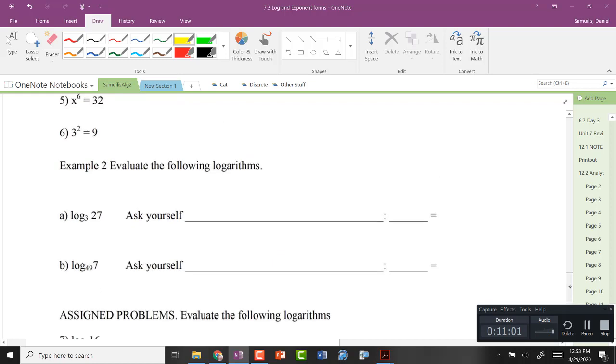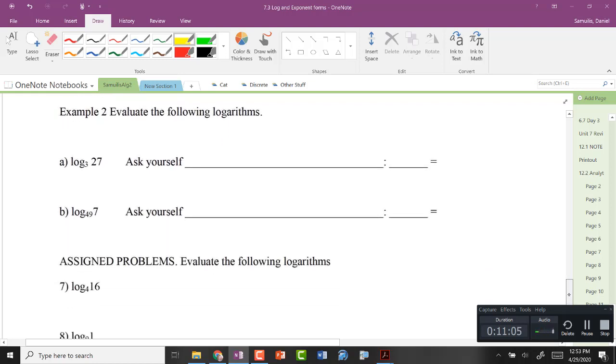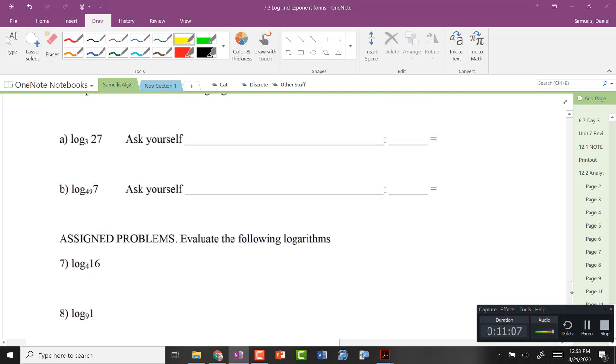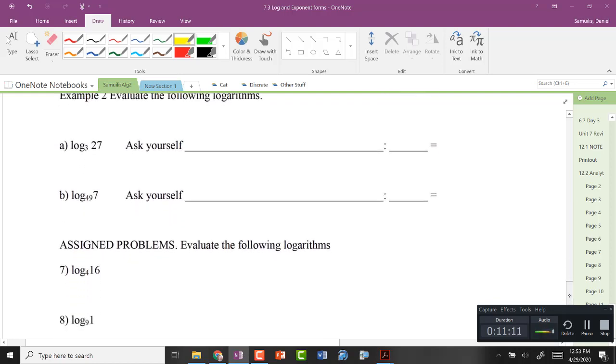So, what is the purpose again of a logarithm? So that we're able to solve for unknown exponents. We'll get into that more maybe the next day. Say for instance, we were trying to find this value right here. 3 to what power gives us 27? Well, if you didn't know it off the top of your head, I'm giving you some easy ones. This is how a logarithm would be used.